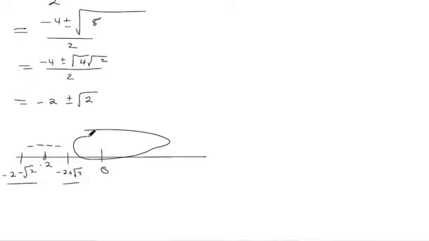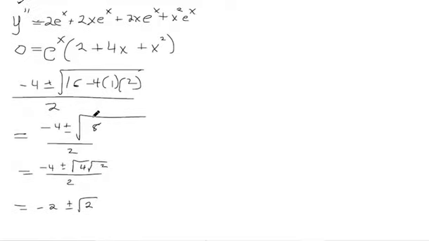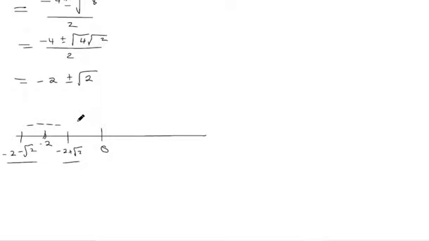So let's see what's happening to the right and to the left of those inflection points. If I plug in something to the right, like maybe x equals 0, into the second derivative, because remember with inflection points, we're just trying to see what happens with the second derivative. If I plug in 0 in here, I've got 2 times 1, because e to the 0 power is 1. So 2 times 1 is 2. That's positive.